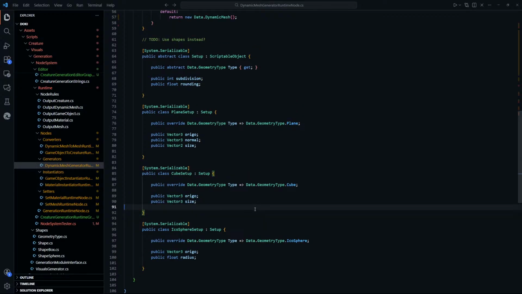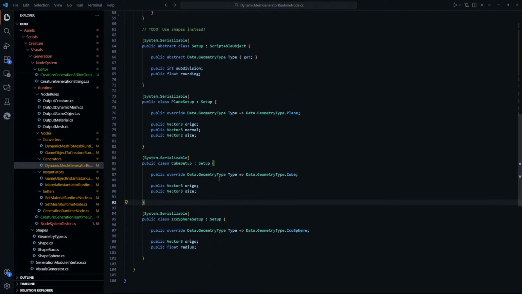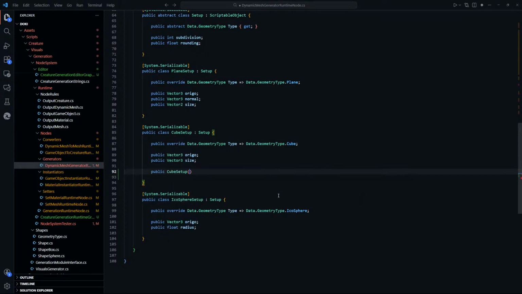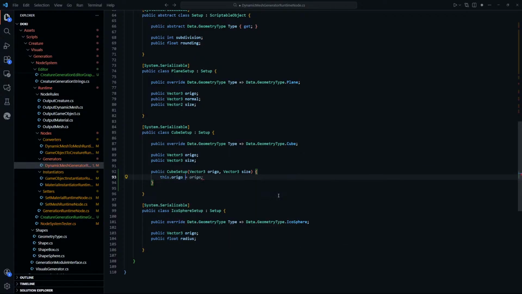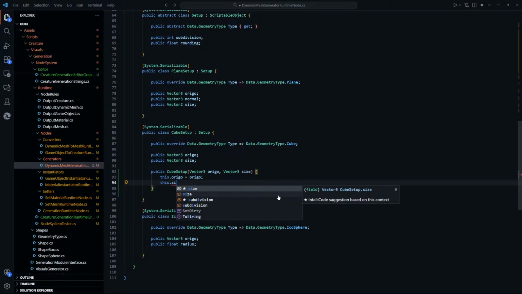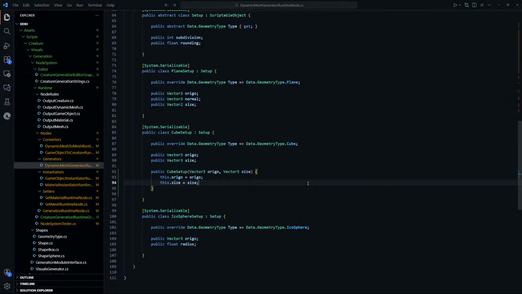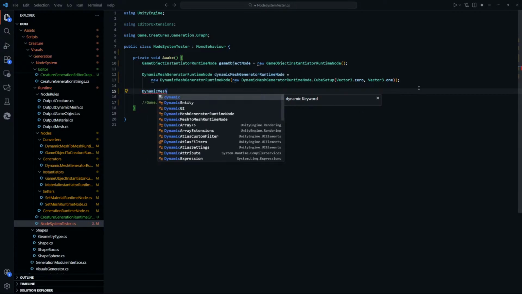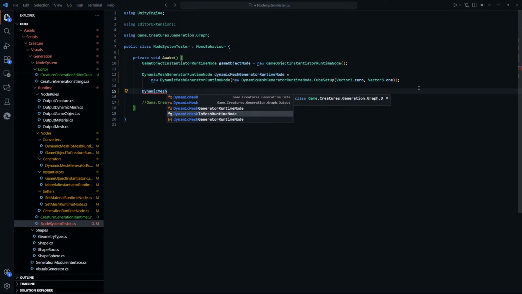Do I seriously not get a default constructor here with origins? Ah, okay, probably not. Okay, then we have dynamic mesh generator runtime node. And then we want a dynamic mesh to mesh runtime node.